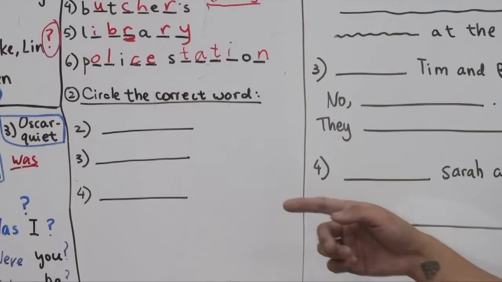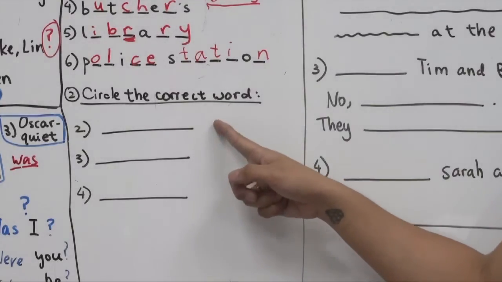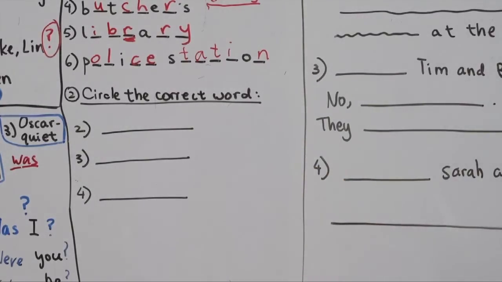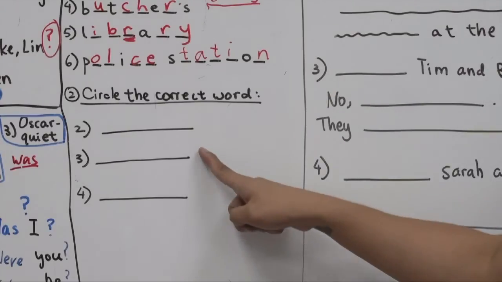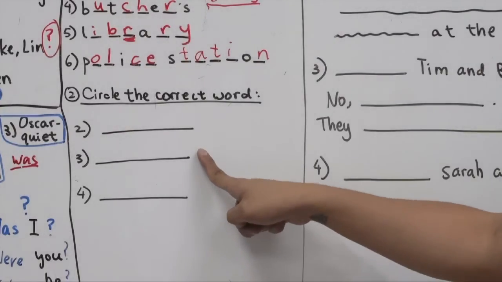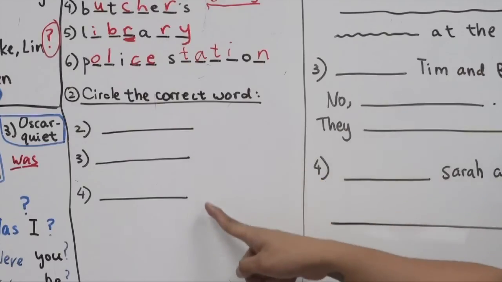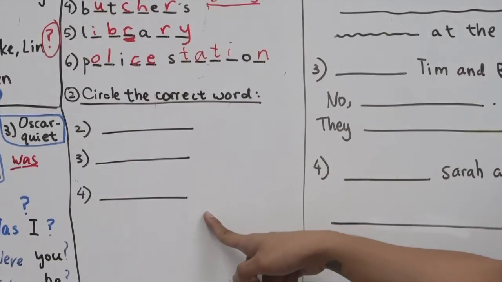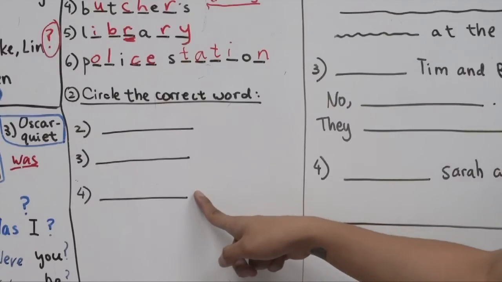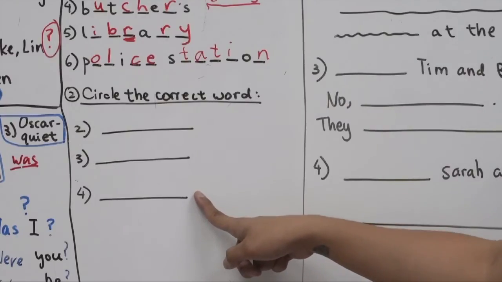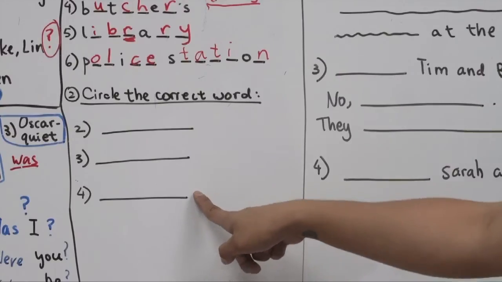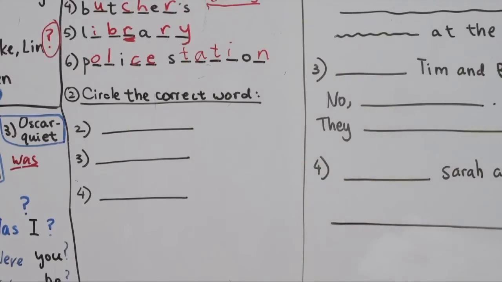What about in question number 2? What is the baby looking like? Alright? Circle the correct word. And then in question number 3, where is it? Is it the library, the museum, or the hospital? So circle the correct one. And number 4, again, what is this? Is it a bakery, bakers, butchers, where we buy the meat, or greengrocers, where we buy the vegetables and fruit? Okay? So you circle which one is the correct answer. Very simple, so only 1 minute. I'll give you only 1 minute. Circle the correct one.